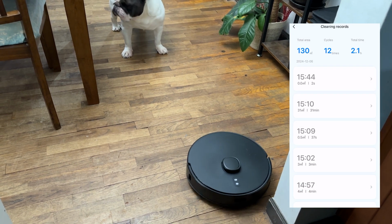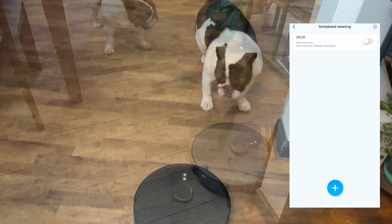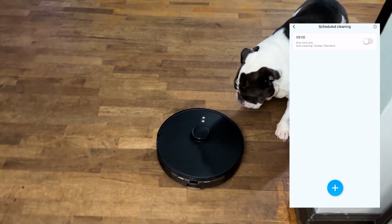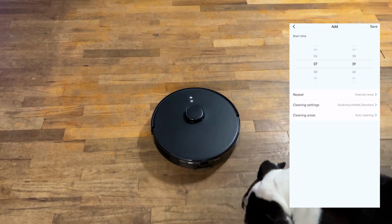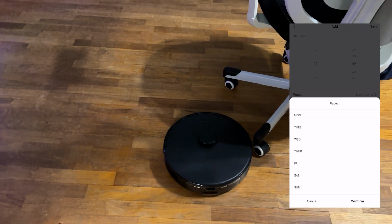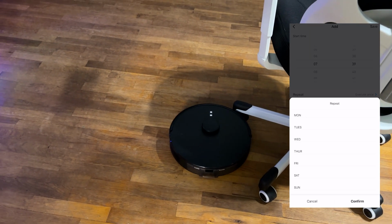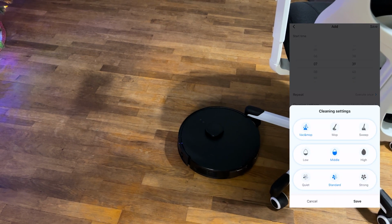And so it will clean certain rooms at certain times, or it will clean automatically the whole floor, wherever it's at. And then if you wanted to move this to a different floor in your house, you could have a different map for that. And it does have a sensor so that it won't drive off a cliff. And so that's pretty nice. And if you have different rooms with carpet, you can tell it to not mop in those rooms and it won't mop in there. You can set boundaries so that it doesn't drive in certain areas.